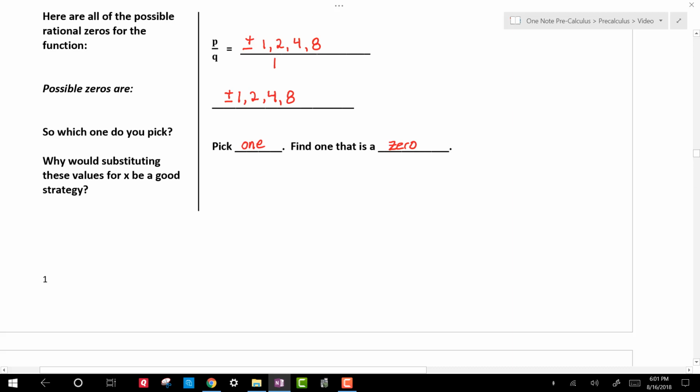So I'm going to check and see if basically f of 1 is equal to 0. That's the question you're asking yourself, because if it is, then I know that x minus 1 is a factor. So here we go. My function is f of 1. So I'm going to plug in 1 to the function, and that was 1 cubed. So I'm plugging in 1 for the x's right above us, plus 1 squared minus 10 times 1 and plus 8. So if I do my math on that, I get 1 plus 1 is 2. 2 take away 10 is negative 8, and negative 8 plus 8 is 0.